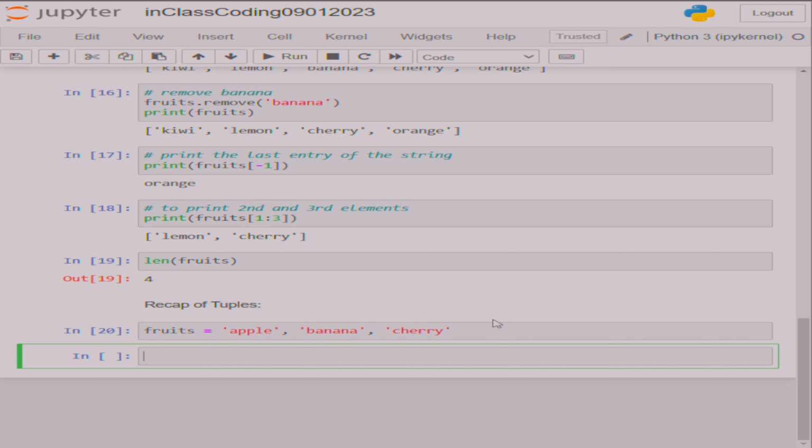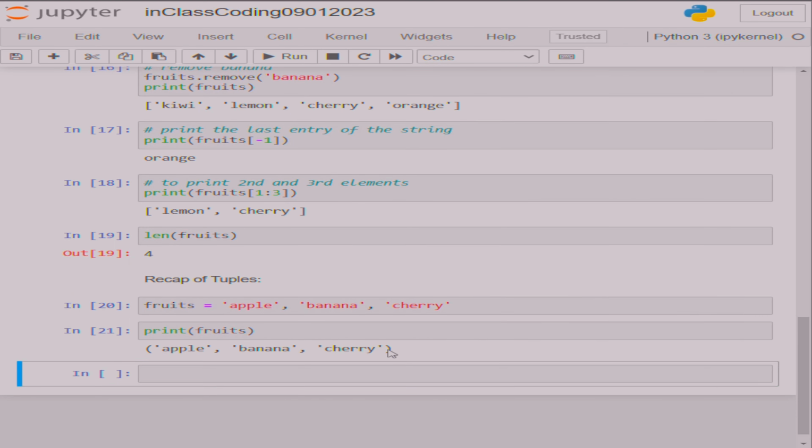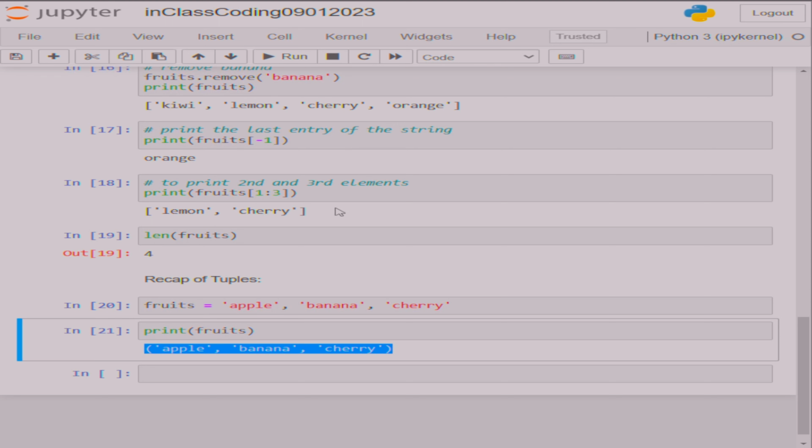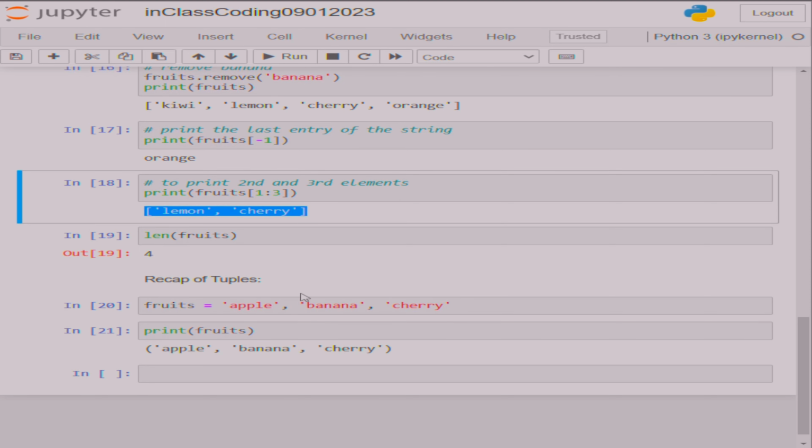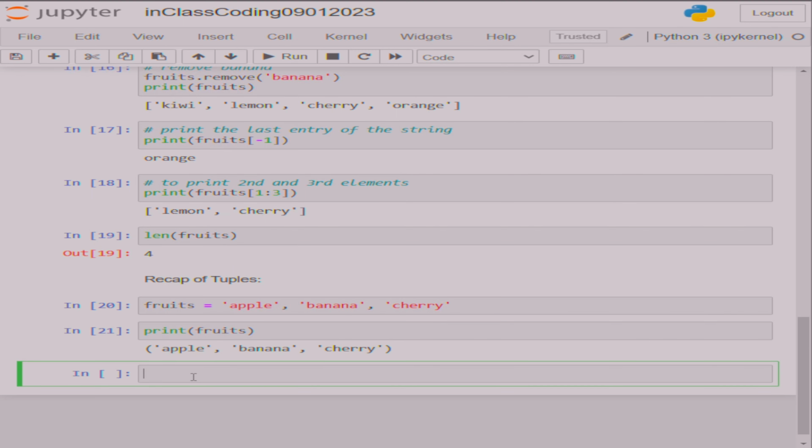If you try to print this fruits now, you see that I have a change in the brackets. Previously we had square, which indicates that it's a list. Now this is a tuple, right? So I know that a tuple is immutable, right? So let's try to recall.